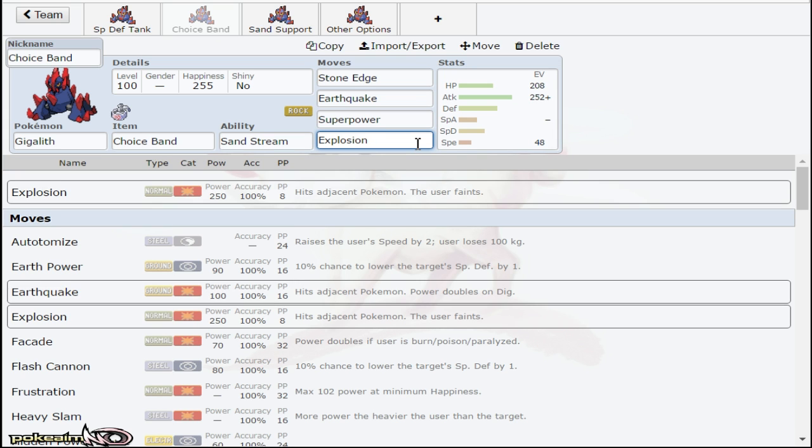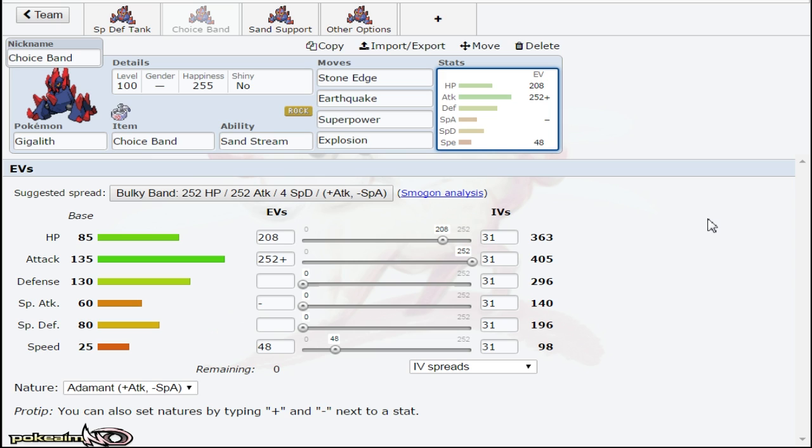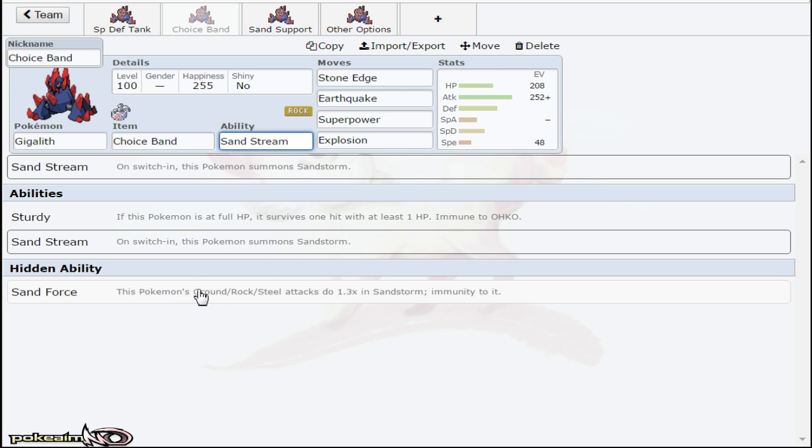As well as I mentioned what Explosion ends up hitting. It's just great for going out with a bang and actually doing some solid damage with base 135 attack. It's 405 attack, so you're definitely going to be able to dent a Bulky Water if they switch and you explode. And with the Sand boost, you're also still getting good Spadef. Unfortunately, you can't run, like, imagine having Sand Force and Sand Stream on the same thing, getting boost as well as boosting yourself.